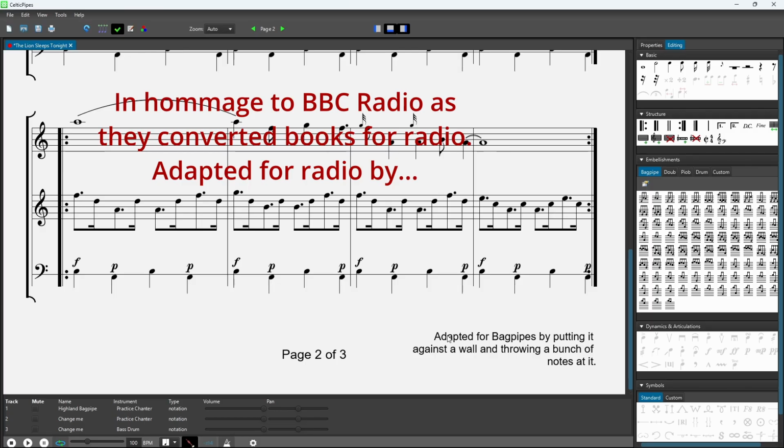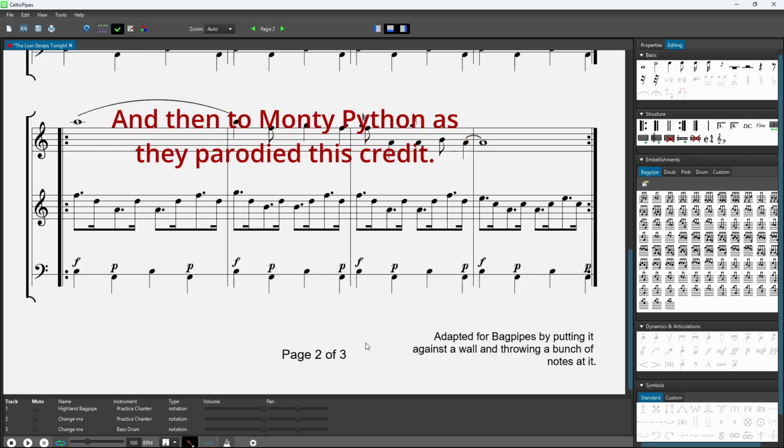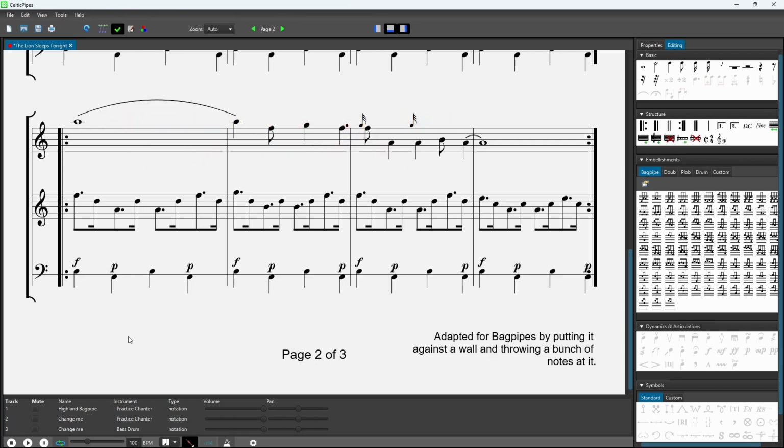Now, I had to do it in 3 different lines using the Enter key, otherwise it would have extended all the way out to the left side. It's up to you exactly what you want. I've seen some people putting their band name and then underneath that version 1, version 2, whatever works for you. But remember, you've still got page 2 of 3 in there, and you can fill up with way too much stuff if you're not careful.